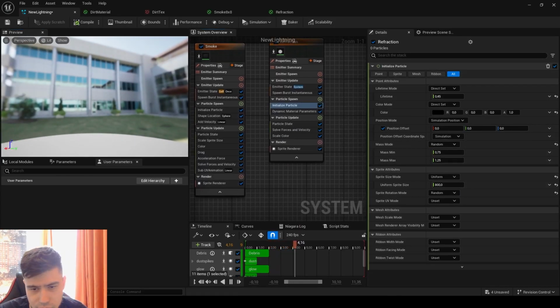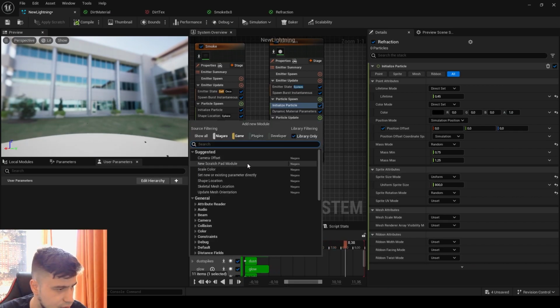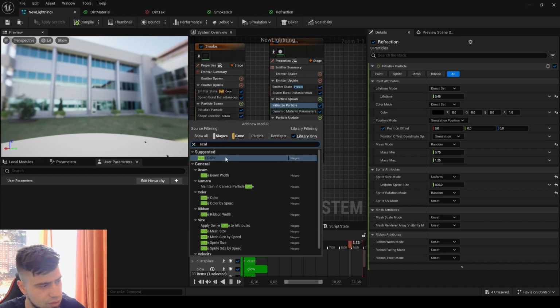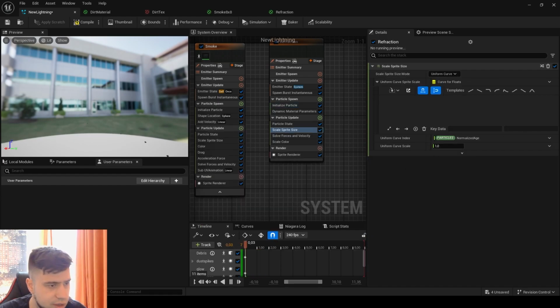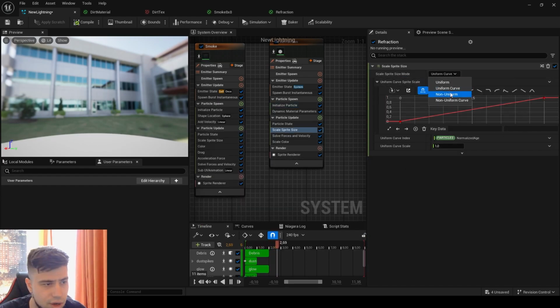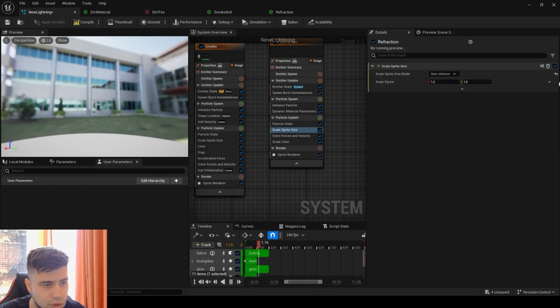And maybe one more thing which we have to add here, it's the scale sprite size, to make it more natural and to start to decrease the size at the end of the lifetime of the refraction. So scale sprite size. Okay, here, I will make it non-uniform.